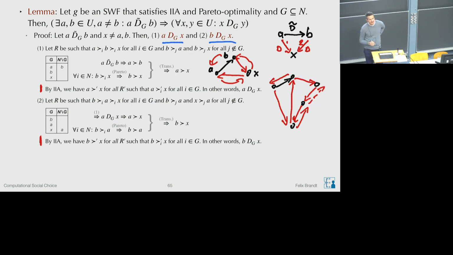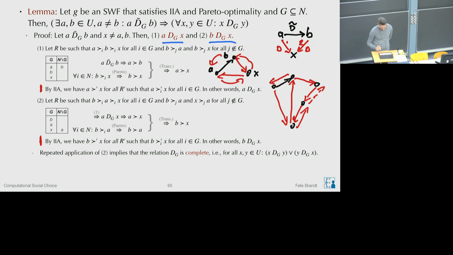In some textbooks you will see that people don't want to confuse the readers by having this extra argument here, and then they just show Arrow's impossibility for at least 4 alternatives. But since we have shown 1 anyway, and we need 1 for proving 2, I decided to show you the full proof. So let me reveal these final bullets here. Repeated application of 2 implies that the relation is complete. So this is what we did here. Here we even had enough alternatives to also show that it's symmetric, but if we only use 2, we only get completeness.